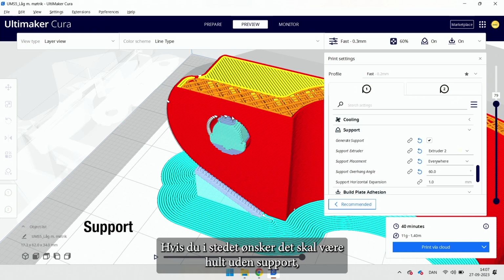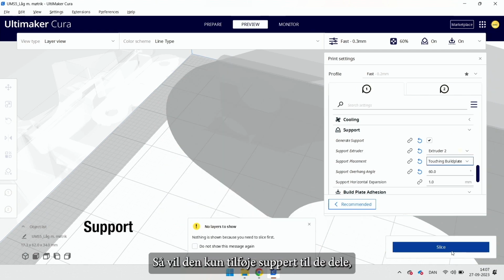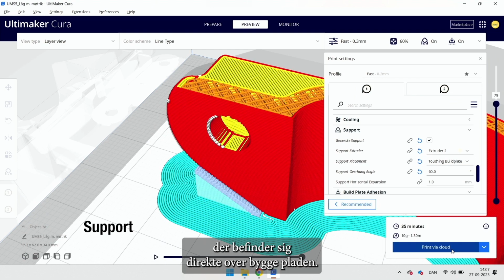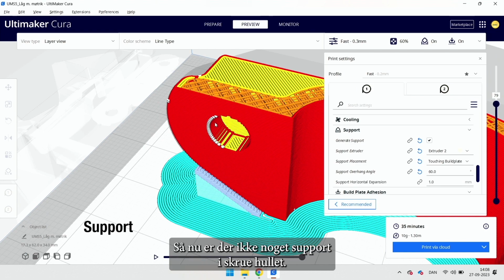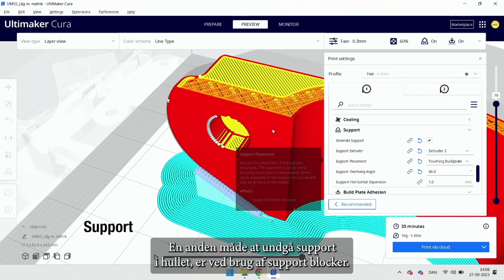But if you think that it's going to be hard to remove the support, you can click on touching build plate. Then it's only the support that's directly above the build plate that is going to be added. So now you can see there's no support in the screw hole, and that can be quite nice to have this setting available.